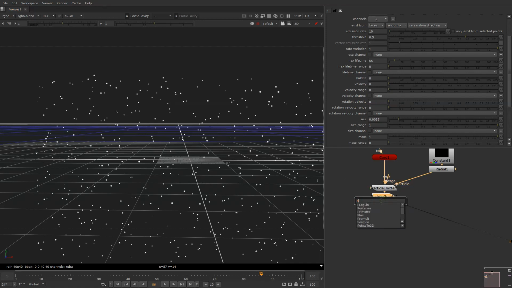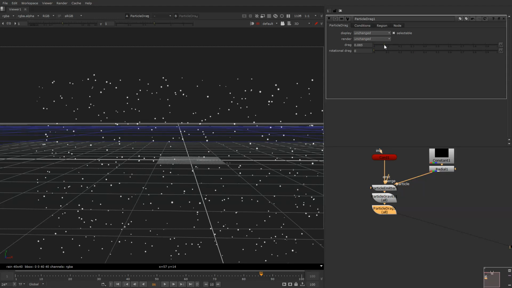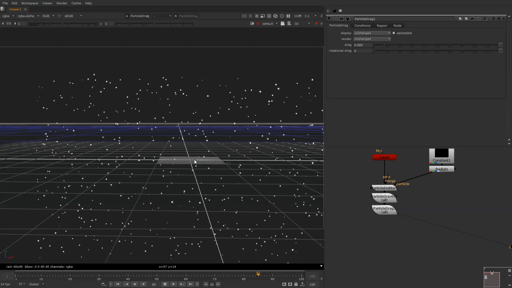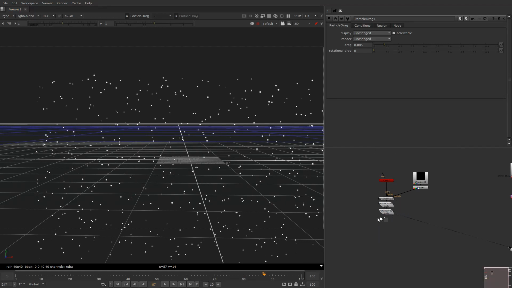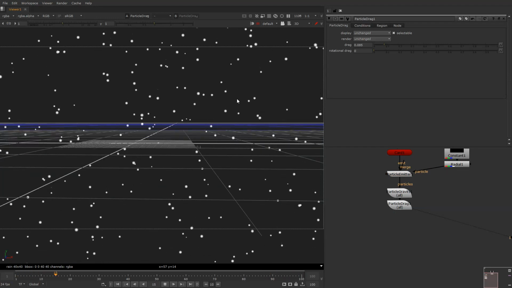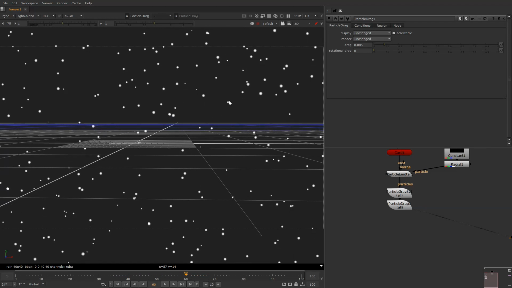Okay, so in order to do that, we're gonna take particle drag. And we're gonna give a slight value, and as you can see, they are dragging right now. Okay, so the most important thing right now: when the raindrops are going down, they are not forming any streak behind them. We need a streak like this, where the raindrop is coming from over here, and this is the main droplet of the rain which is going down.